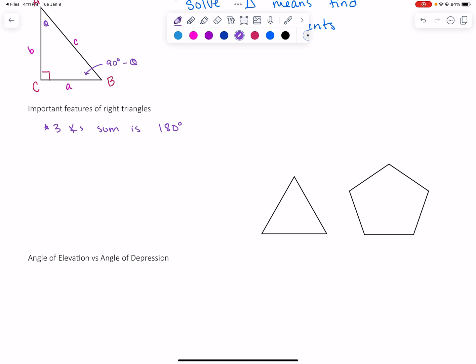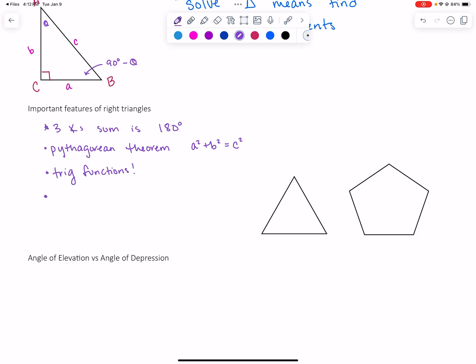The two acute angles in a right triangle, of course, add to 90. You also should know your Pythagorean theorem. I hope I spelled that right. Sometimes I don't. I also just realized I didn't capitalize it. It is a squared plus b squared equals c squared. So use those in terms of your right triangles. It's always good to know your trig functions. Like I said before, you have to be able to memorize those and have those relationships down.